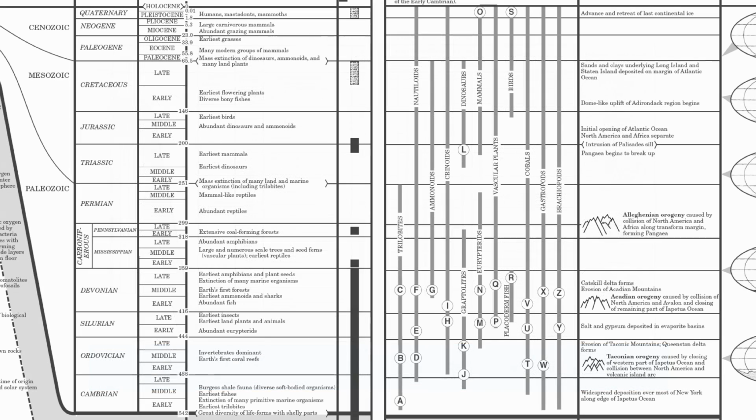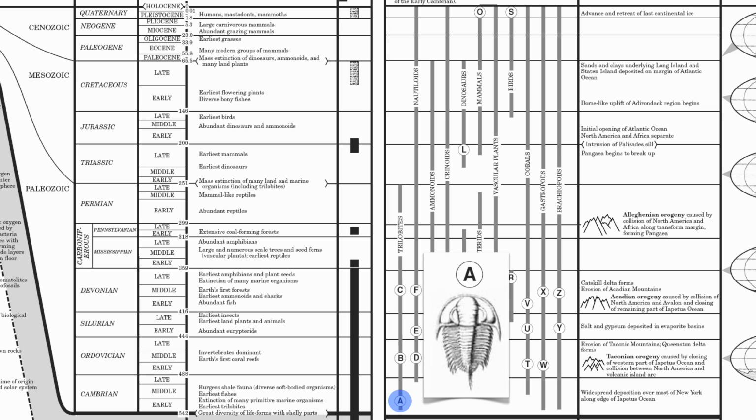So let's get started, and we're going to start out with a special trilobite that's labeled letter A. Now this is the trilobite A. You're going to see that trilobite A, whose name is Elliptocephala, lived during the Cambrian period. Even though trilobites lived from Cambrian all the way up to late Permian, you can see that this specific species of trilobite only lived and died during the Cambrian time.